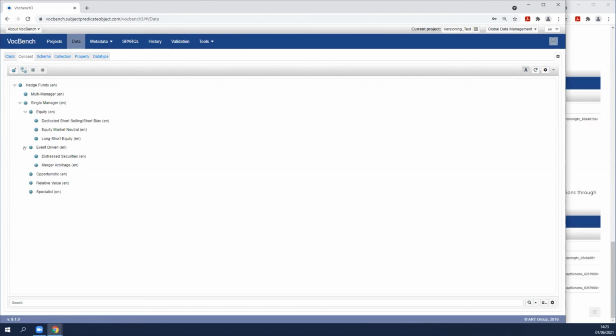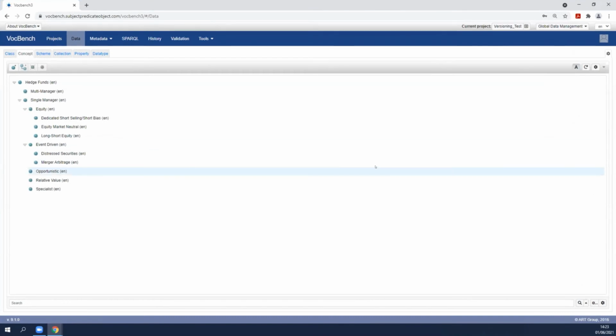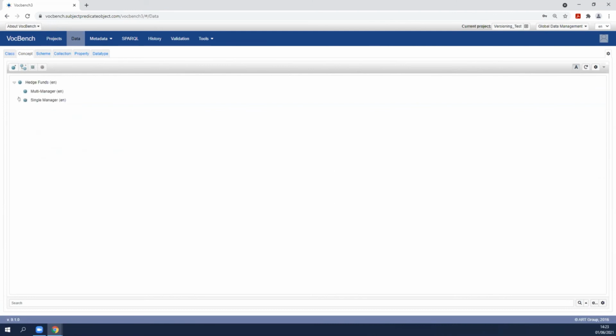But just maybe quickly, what we're trying to show is how multi-user functionality and collaboration really works here. The project that Phil is looking at right now is called versioning_test. Everyone on the line can navigate to that project and try either adding a node or a concept, and then Phil should be able to see it on screen. So I can try as myself, add a new concept. Let's say under opportunistic, we'll add global macro, for example. Right, so that's added. Phil, if you refresh your screen, you'll see my update and what's been added. So it's under opportunistic.